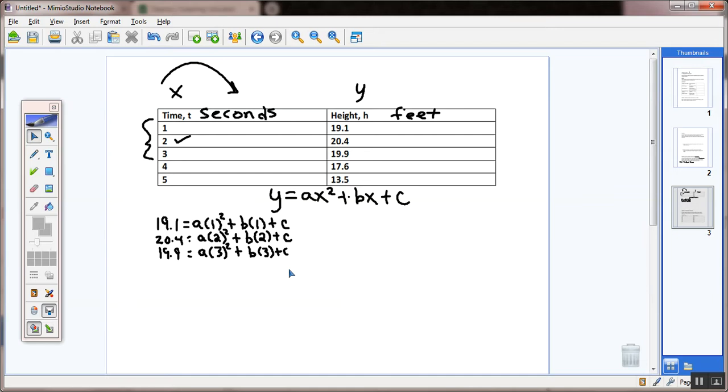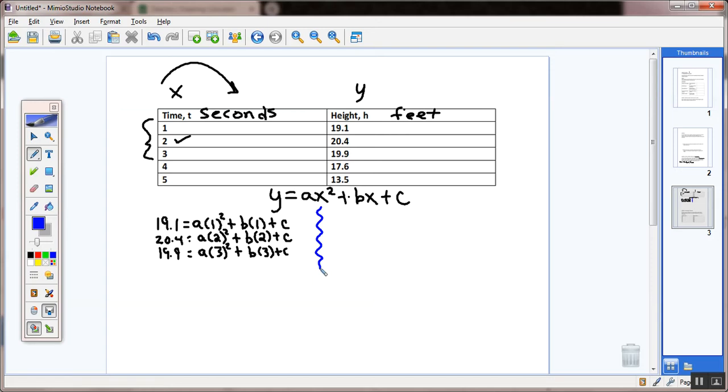Haven't we been down this road with 3 equations and 3 unknowns to have to find some values to write an equation? We have, haven't we? Okay, our job right here is the following. I'm going to take this part right here and let's move forward. Let's simplify this a bit and let's talk about how to solve this. What's 1 squared going to be in this first equation?